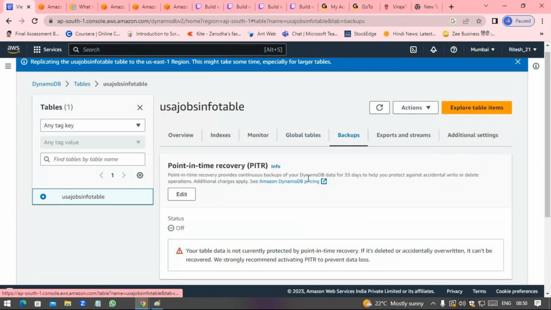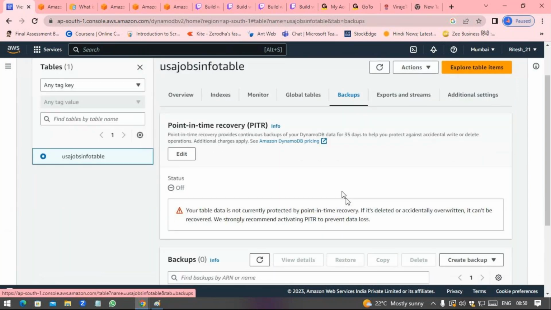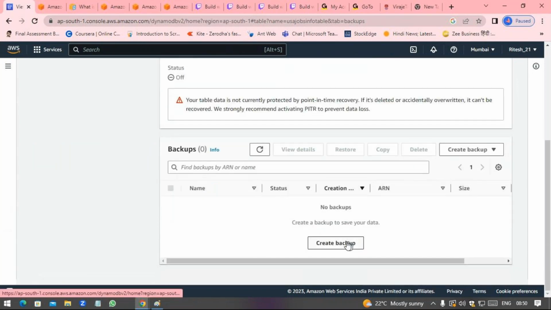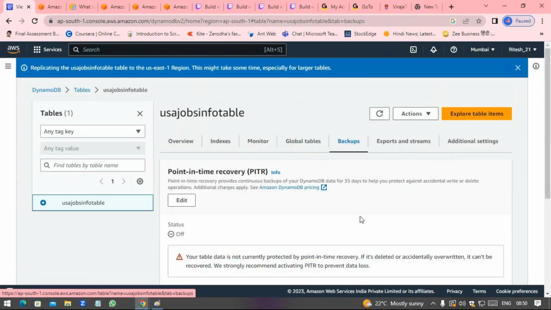Now backup. You can take a backup, like point in time recovery. Suppose that today your table is fine, you take the data today at 8:50. Point in time recovery, and tomorrow if something happens, then you have data till 8:50, when everything in your table was fine. You can go to this point in time recovery and restore it. Similarly you have backups, so time to time whatever backup you have, you can restore it.